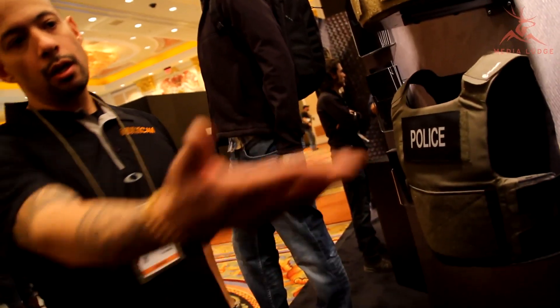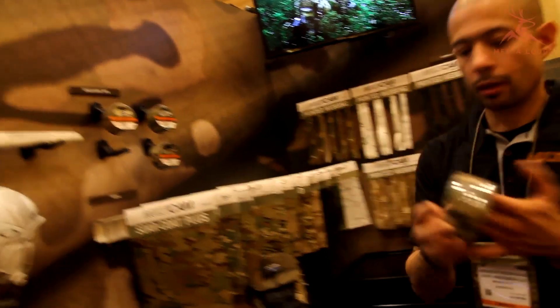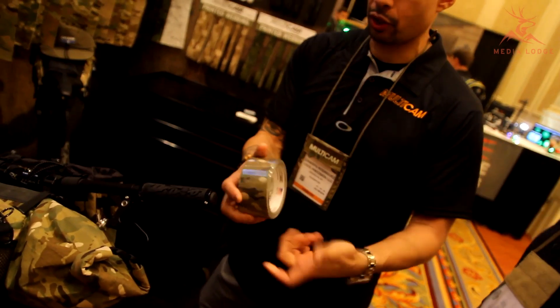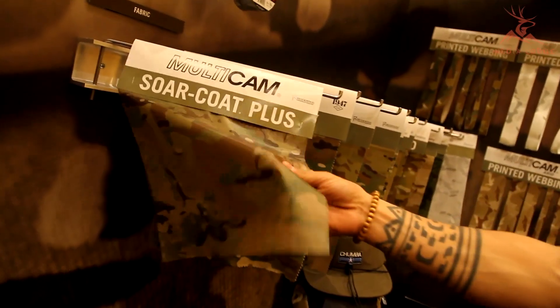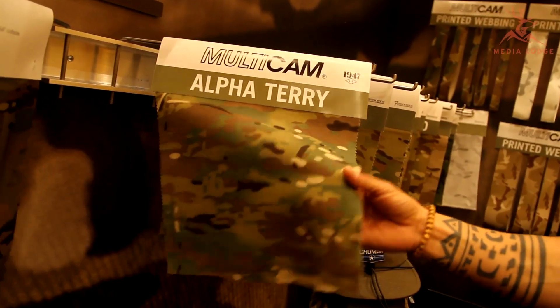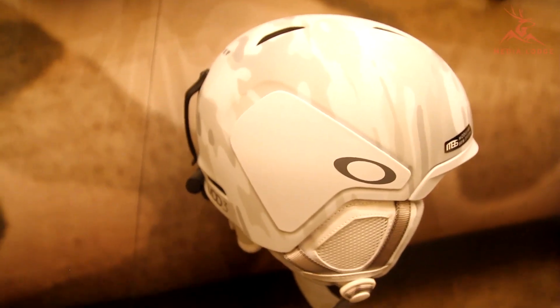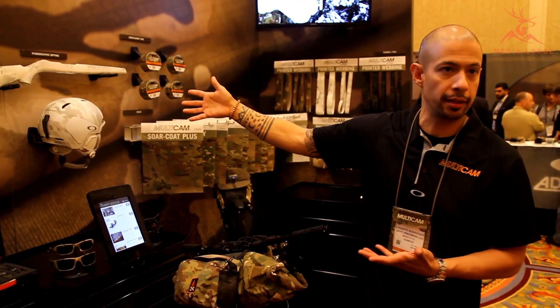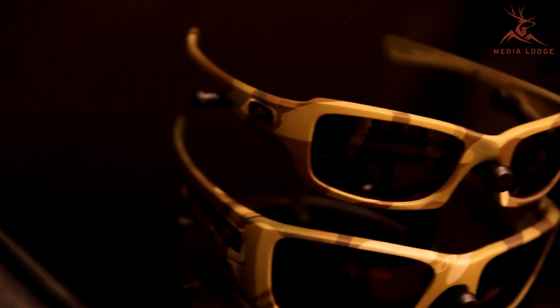There's a more tactical version for law enforcement, and a shirt version for officers required to have it in a two-color system — base black and gray. On the multicam side of the business, we've got our fabric program with webbing and trim. Our combat cloth concealment tape will not leave any residue taking on or off. We have three new fabrics in the multicam variant: a very lightweight waterproof nylon for tents, a terry cloth fleece, and a 500-denier ripstop Cordura for more abrasion resistance and strength. We also have hydrographic dipping options — including Oakley's new snowboarding helmet in multicam alpine — and an adhesive vinyl program ranging from car wraps to product decoration.